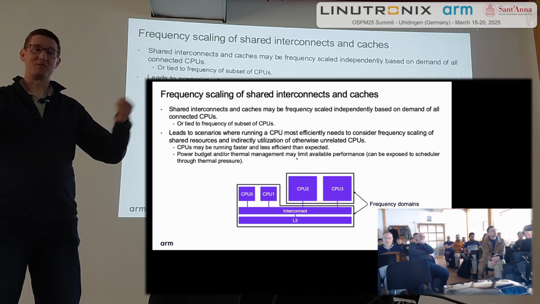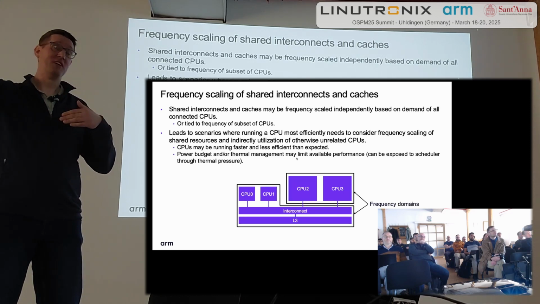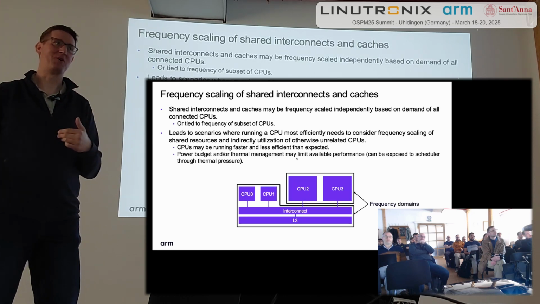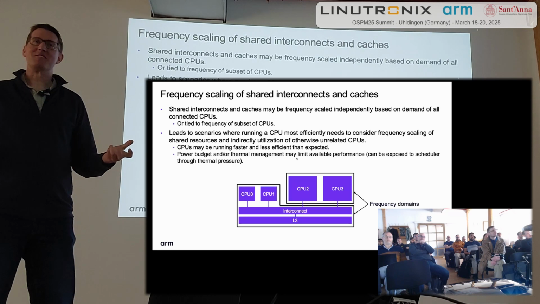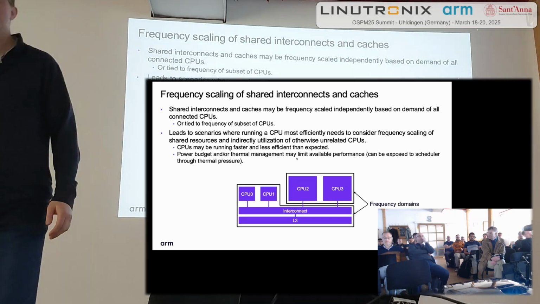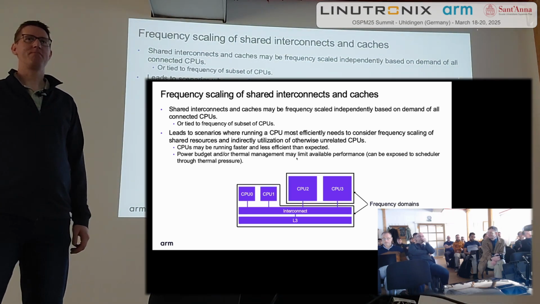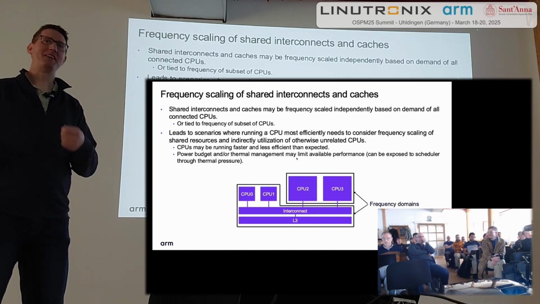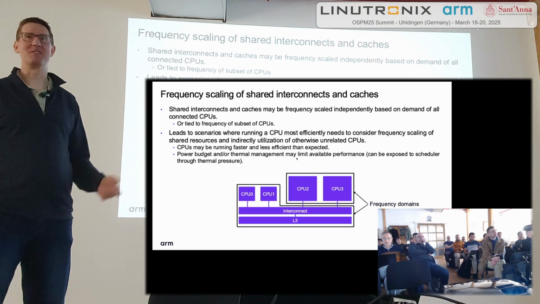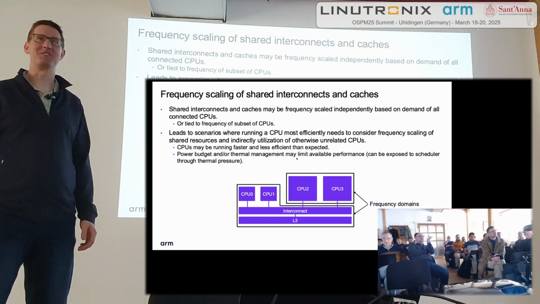So there they introduced this back channel to have a lookup table where they say, okay, if the big core goes this fast, then we need to bump up the little core because then the level 3 cache performance comes up with it. And those dependencies, how would we capture those in the kernel? It's doable now with the latest energy model and the link and the notification that you bump up somewhere. The thing with all the notifications and callbacks is that it always takes time. And some of these things are just super aggressive. They might want to change frequency at microsecond granularity, so we can't really do it.